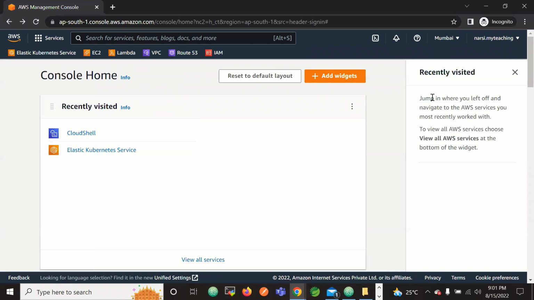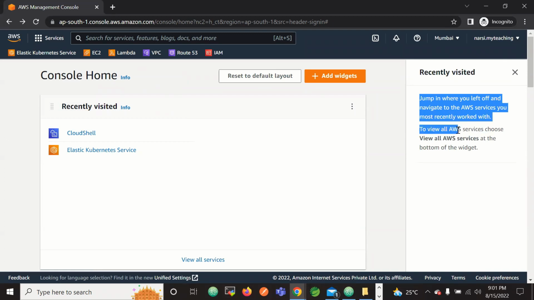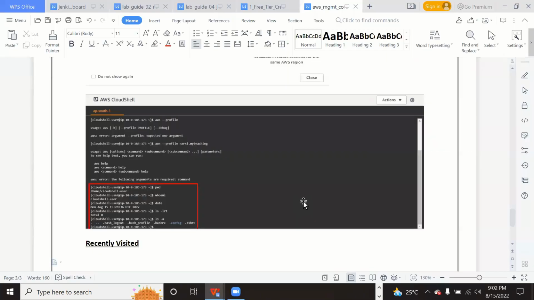If we click on this info: jump in where you left off and navigate to the AWS services you mostly worked with. To view all AWS services, choose view all AWS services at the bottom of the widget. This is what it means.